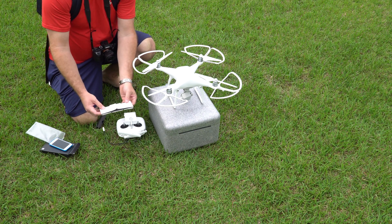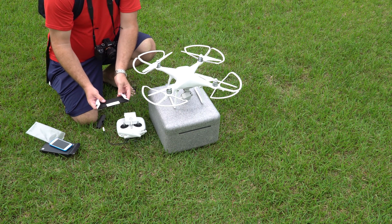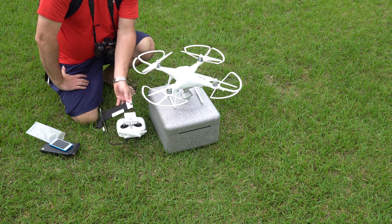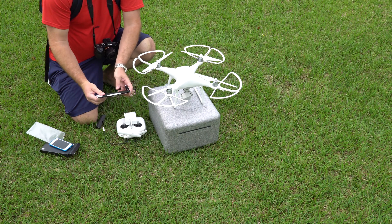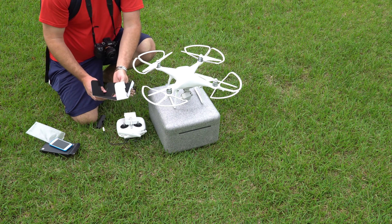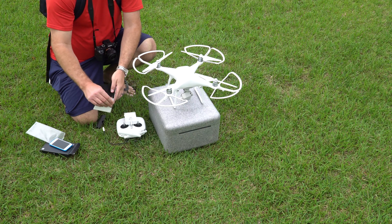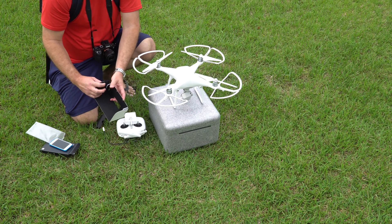Before I expand it, I want to show you how small and compact that is. That's important for me — if you've watched my other videos, you know I reiterate over and over: it's got to be small, it's got to be lightweight. When I'm traveling with a drone, I'm not just traveling with my drone — I've got multiple cameras, food, clothing, and I don't want to junk up my travel bags with extra weight and bulk. That's why I cannot stand the Inspire One and why I love the DJI Phantom series — it's smaller, more lightweight, easy to get around with, but large enough to perform well in moderately windy conditions.